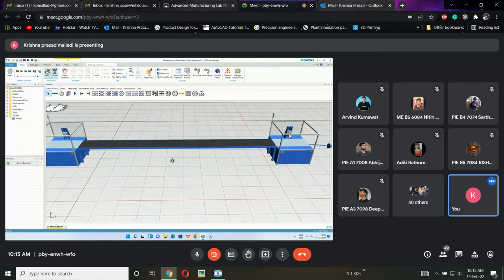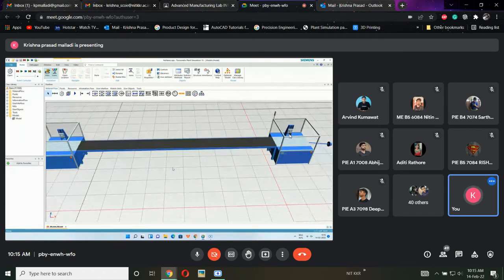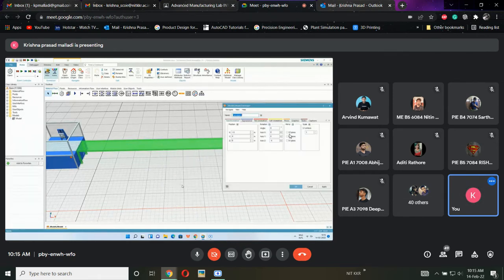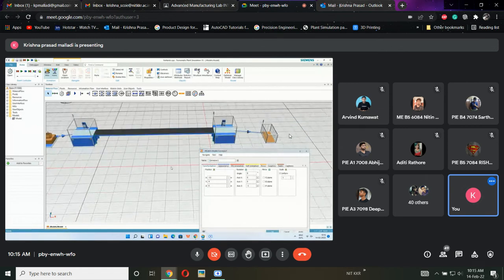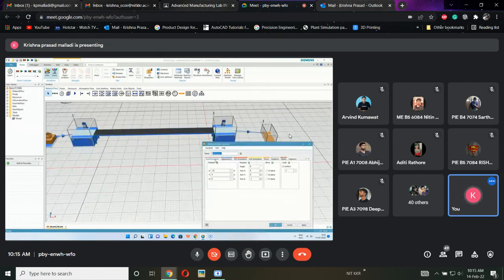Now I want to change this conveyor. Instead of a belt one, I want to use some other. For that, right click, edit 3D properties. Zoom in. In the transformation, what have you observed? For position, how the position will be. If I want to increase the scaling and all those things, it will be done in this transformation tab. And in the captions tab, there is the name label tab.